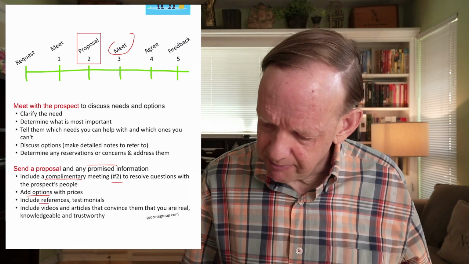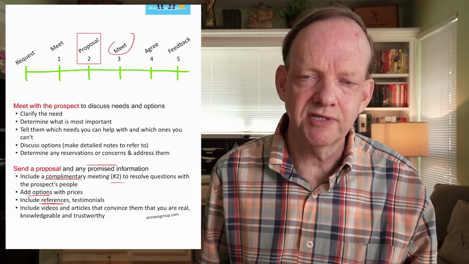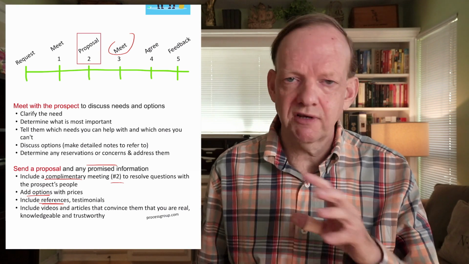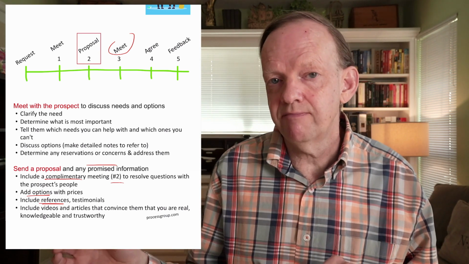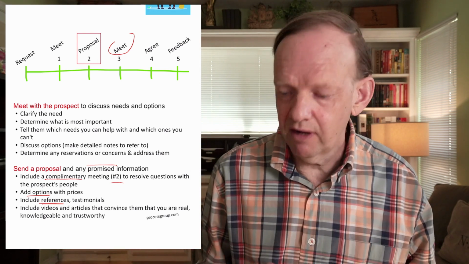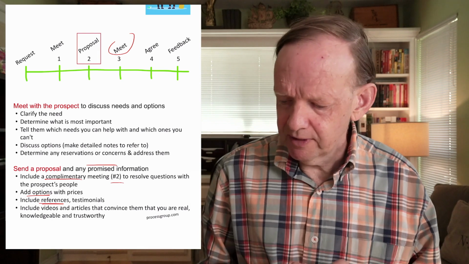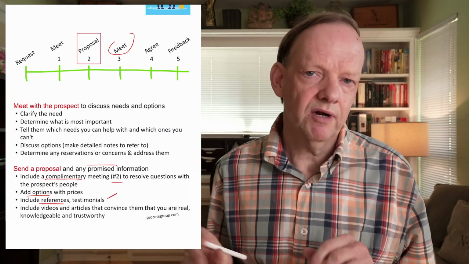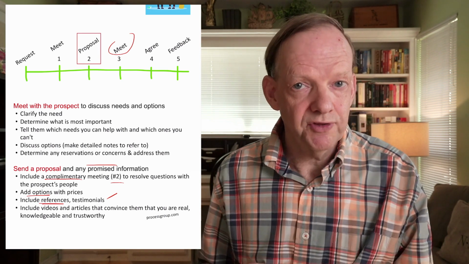And then in my proposals, I put references. Typically, I pick 3 or 4 companies that I've worked with that are like them in terms of scale or size or what they're doing. I put the email address, the person's name, and a one-sentence description of who they are. I get their permission, of course, and then I provide it. And I have a link to my testimonials, so if they want to see previous comments by previous clients, they can do that.